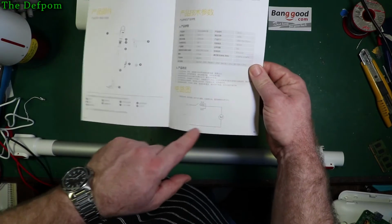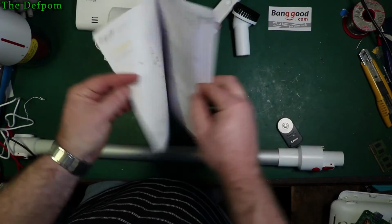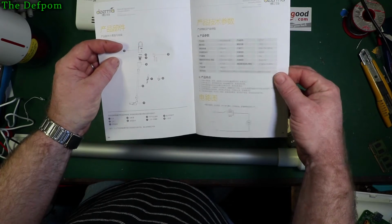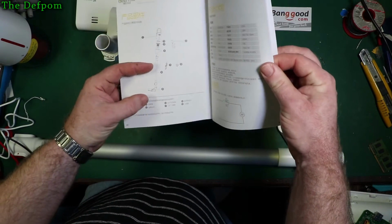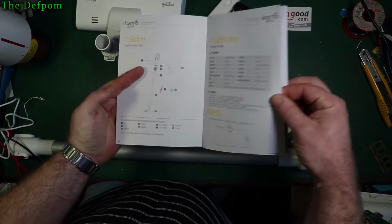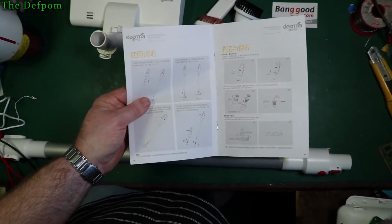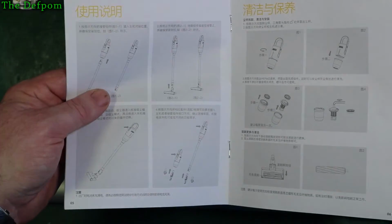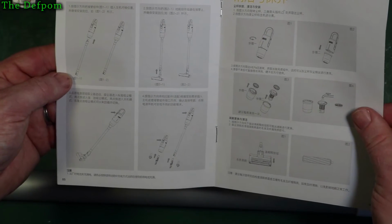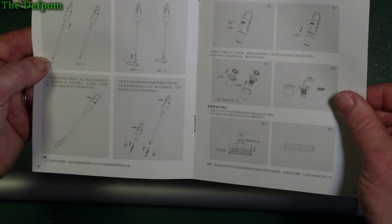So it's an indication about motor switching, also construction. It shows the parts you get with it, parts list. It's a HEPA filter apparently. That one that's in there says, you can see wood HEPA. Let's get a bit closer to this camera actually. Instructions on how to use it. Plug bits in, push the button. Yep, that's pretty much it, isn't it?